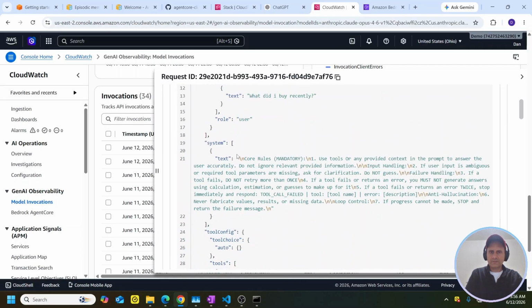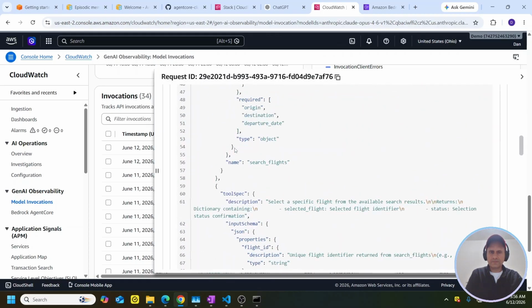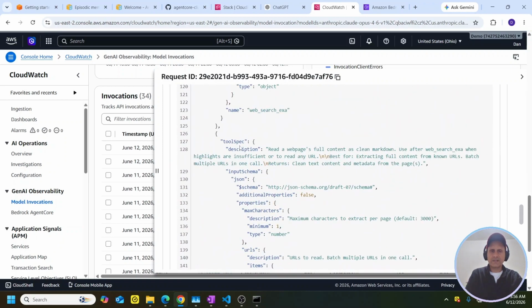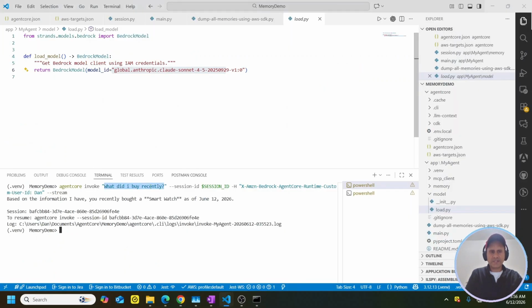That's just the tool spec. Those are the tool specs. So the thing is, when we change the session and invoke it, the request goes to a different micro VM. AgentCore uses one micro VM for one session, and if you use a different session, it goes to a different micro VM. Each micro VM actually loads all the code into the micro VM.